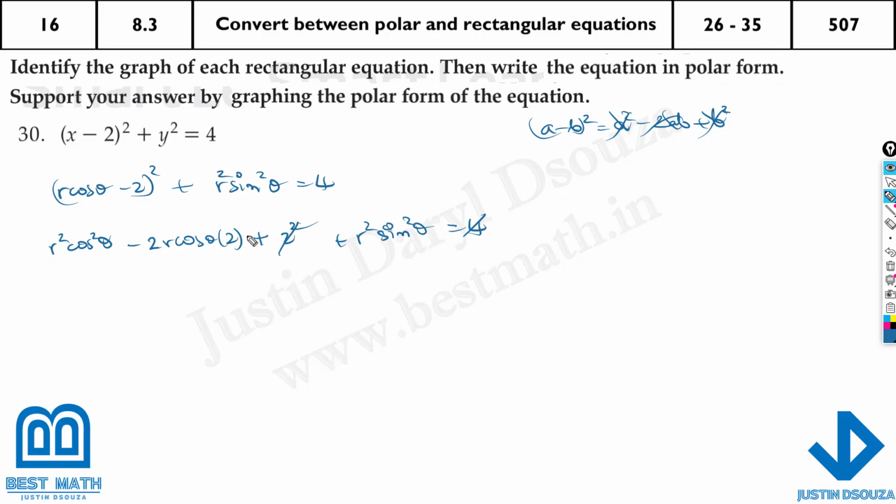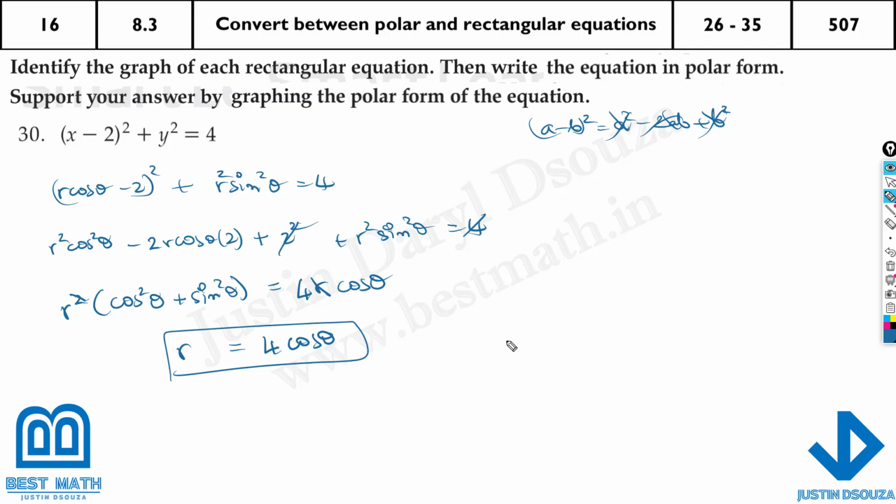2 square and 4, it cancels off. Both the sides subtract by 4, that goes off. Now, r square and r square can be taken outside. What remains inside is cosine square theta plus sine square theta. And then I'll move this to the other side. This minus 2r becomes positive. It's not 2, sorry, it is 4 over here, right, because 2 times 2 is 4 r cosine theta. And this, whatever is in the middle, is 1. And now this and this cancel off. So it's r is equal to 4 cosine theta. So that is the final answer.